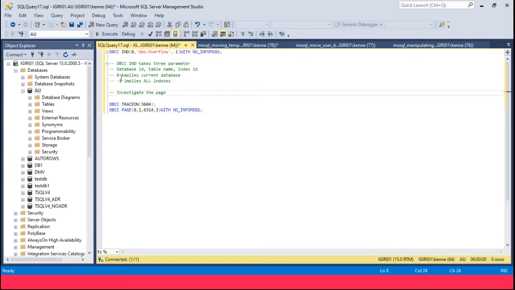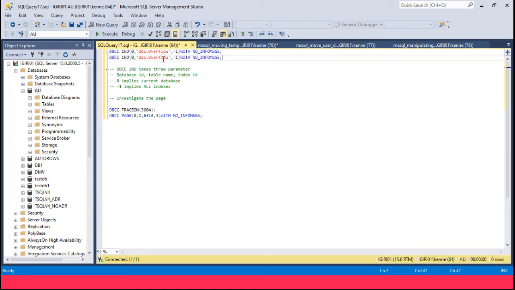So this DBCC actually means database console commands, and I think it was partly developed by a man called Paul Randal, who used to be at Microsoft. So if you want to know DBCC very well, he's the guy you should be looking for, Paul Randal. But let's look at these options. I will not go into the details of what these options mean, but these are used to basically investigate the internal structures of logical objects.